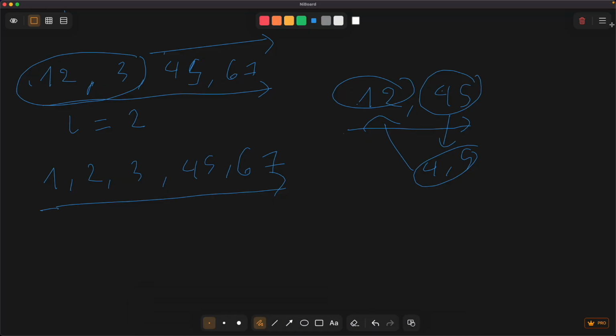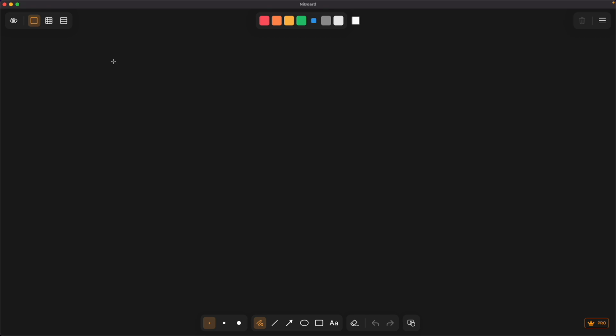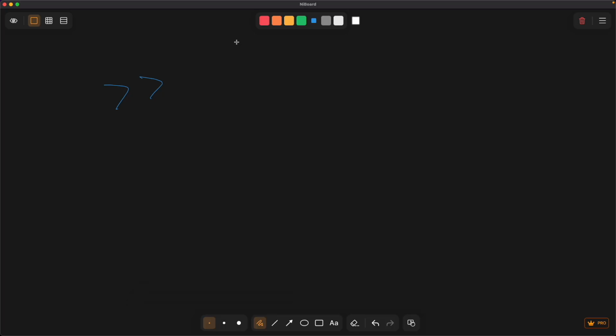So how can we solve this problem? Okay, I know that if I start with this position, I can move left or down.